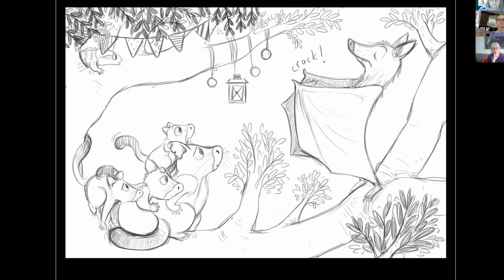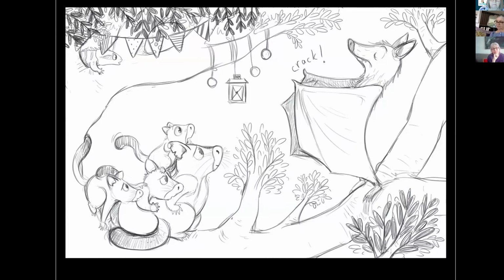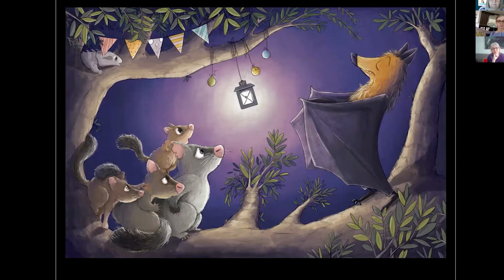So as the next step, I clean them up. I actually redraw with clean lines. So you can see the difference, sketch and the clean-up version. Then the final step is the coloring in. So that is the step you watched in the video. It was only the last step, but it's actually much more than that, as you can see.